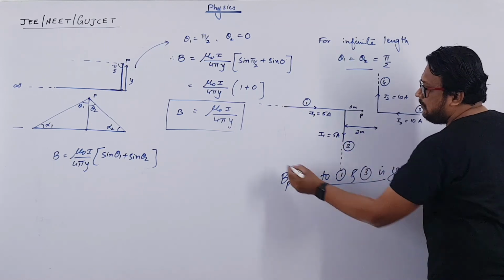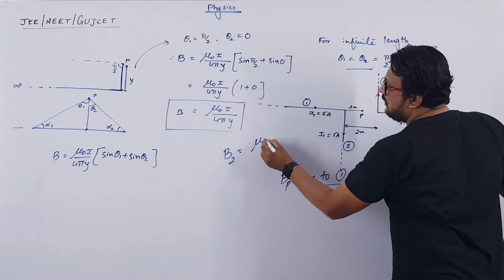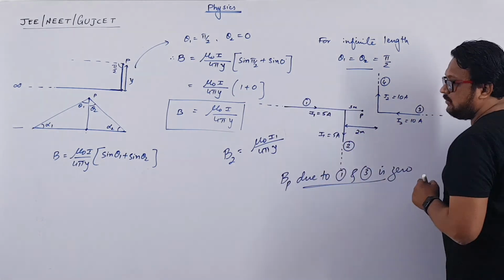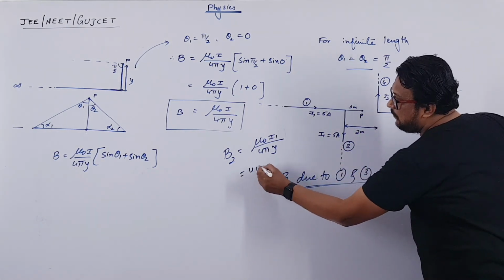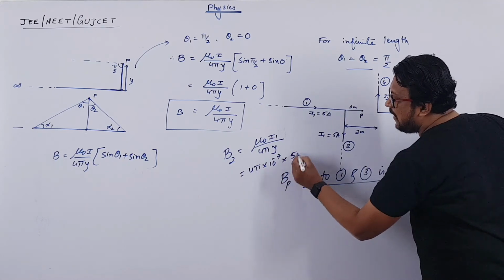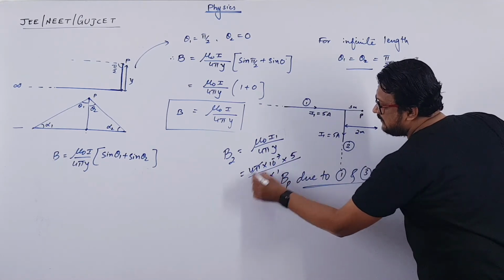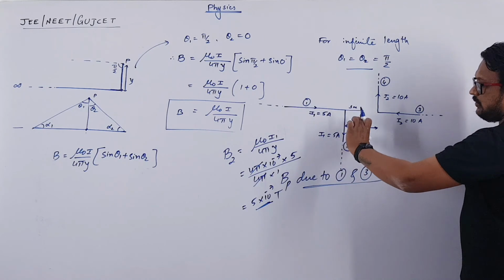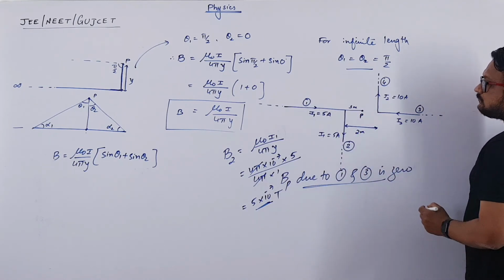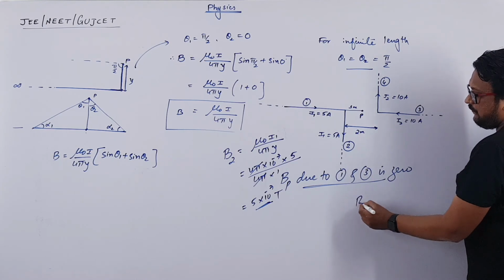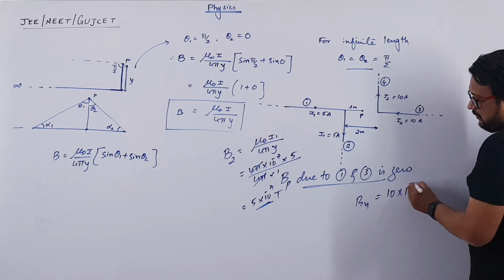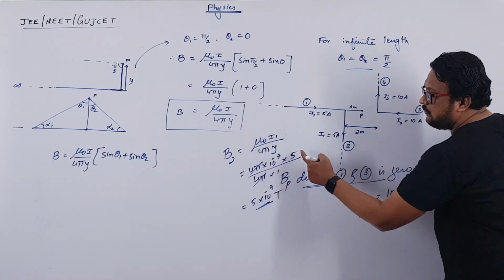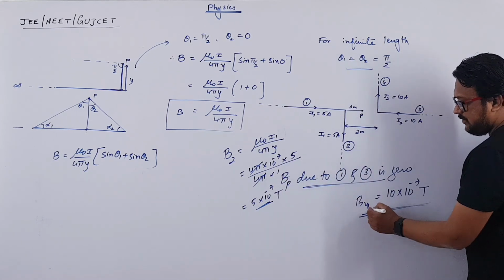So this distance is 1 meter and you can directly use this formula. For wire 2, the magnetic field due to the second wire will be μ₀I1 over 4π into y, where y is 1 meter, right? So you can easily solve. This will be equal to 4π into 10 to the power minus 7 into 5 over 4π into 1. So this will get cancelled out. So that is 5 into 10 to the power minus 7 Tesla for B2. In the same way for this wire, B4 will be equal to, current is 10, so you will get 10 into 10 to the power minus 7 Tesla. You can check: 4π into 10 to the power minus 7 into I2, I2 is 10, over 4π into 1. So this will be B due to the fourth wire.